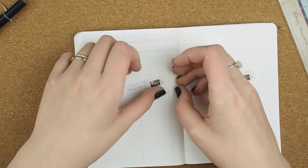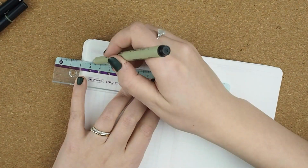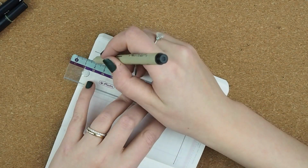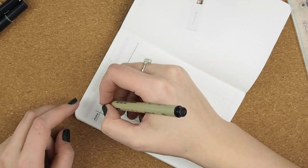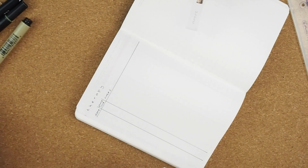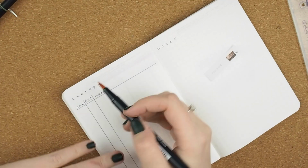I am weighing myself every day, but I'm counting the average each week because that's what actually matters. So that's what I'm also writing down in my collections. Then I have a page for my therapy appointments and a notes page for my stuff.